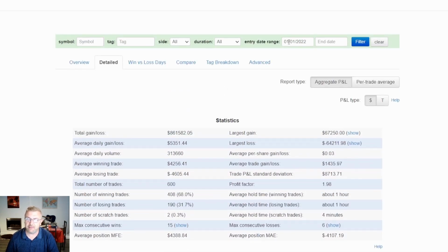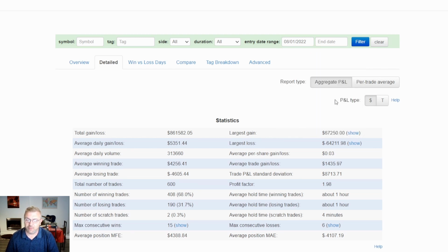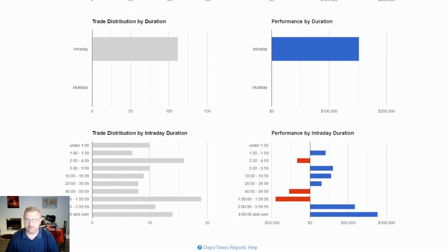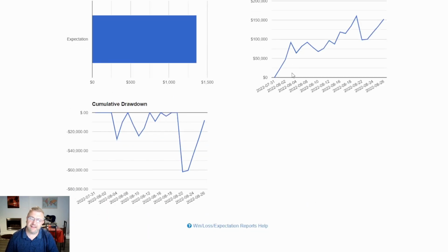So let's take a look at the drawdown, shall we? In August, so back to the month, I want to look at the equity curve. So that's the win-loss expectation. The equity curve here, this volatile up and down equity curve, is because I've been too aggressive. I wouldn't say I've been trading badly. I've been trading too aggressively because my trade accuracy is fairly good. My risk reward needs some work, but because I've had big drawdowns, because I've been swinging for the fences, and I swung for the fences today, particularly with the new IPO. I bought 10,000 shares on the way up as it pulled back, and my own fault.